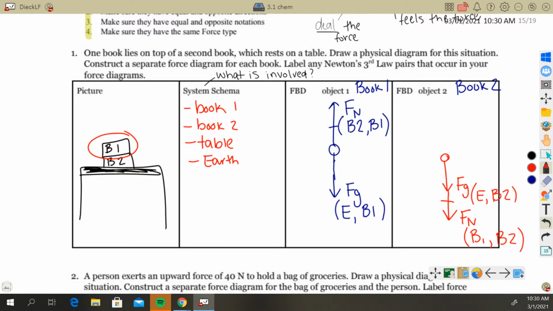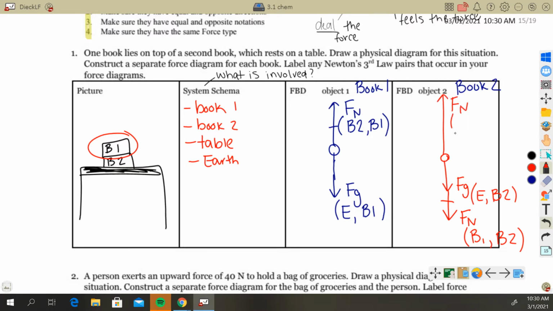Are the books moving? No. So should my normal force equal the length of these 2 lines combined, or just specifically one of those 2 lines? Think about that again. Normal force should normally, if it's not moving, our length of lines in total should be equal, right? So we want our normal force to be about the same length as that one in total, okay?